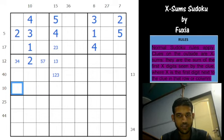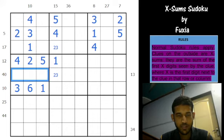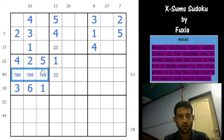That's really nice. So that becomes a 3. That becomes 4. And now these two would have to be 1 and 5. So that's not a 1. That's 2, 3. Okay, now these two cells sum up to 7 to satisfy the 10 clue, because these 3 cumulatively add up to 10. So it cannot be 3 plus 4, it cannot be 2 plus 5. There is only one other possibility, 1 plus 6. And that can be resolved. That's a 1, that's a 6. And these become a 7, 8 and 9 to complete the box.